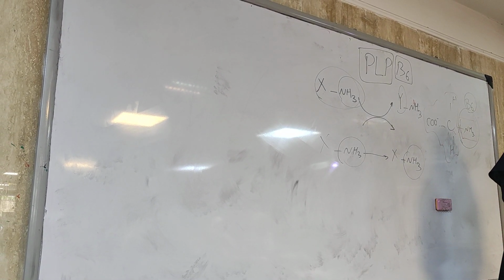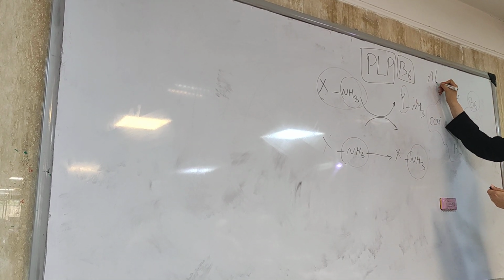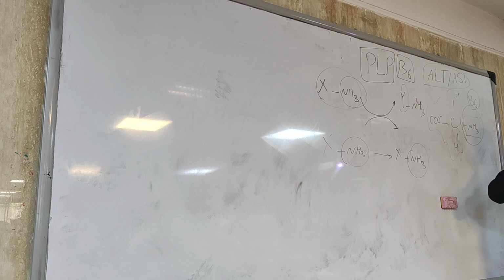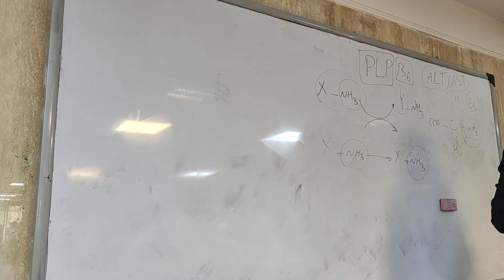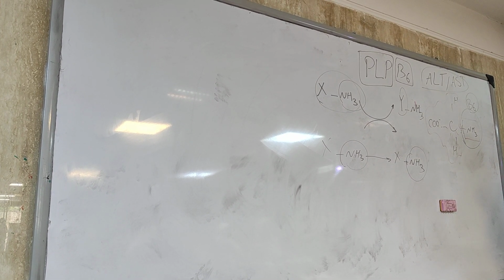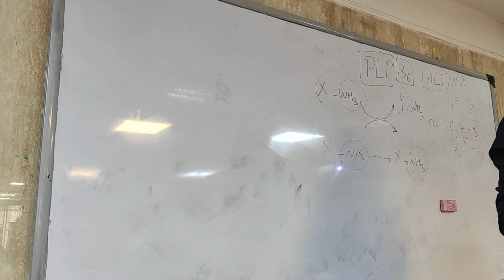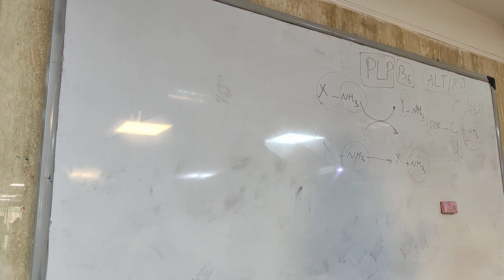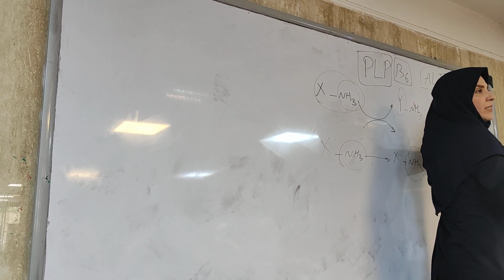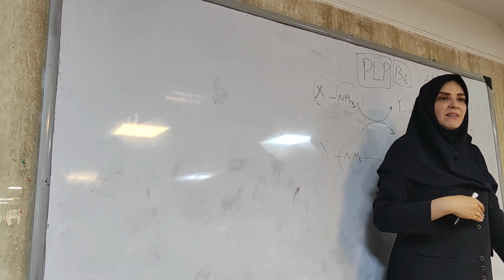And also, as a routine test, most of the physicians order the activity of ALT and AST. These are the most important aminotransferases that can be found in a high concentration in the liver. So generally, they are considered a liver function test. So the first step for evaluating the liver situation, you should order the concentration or activity of this enzyme. Why? Because it's present in a high concentration in the liver. If you have an alteration or increase of this enzyme in the blood, it means that you have liver damage.